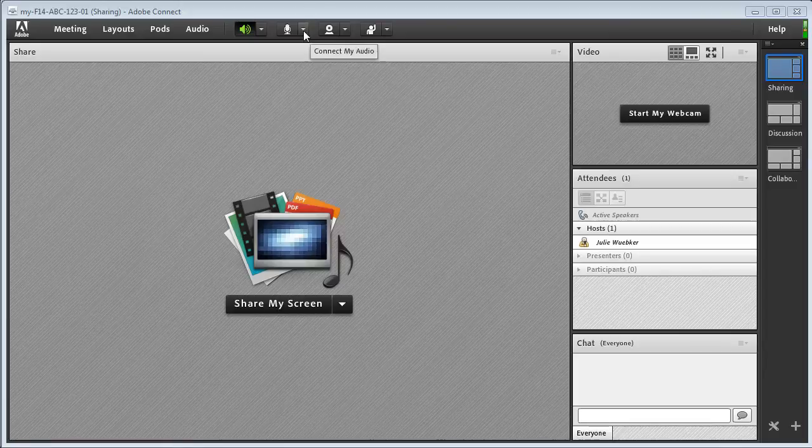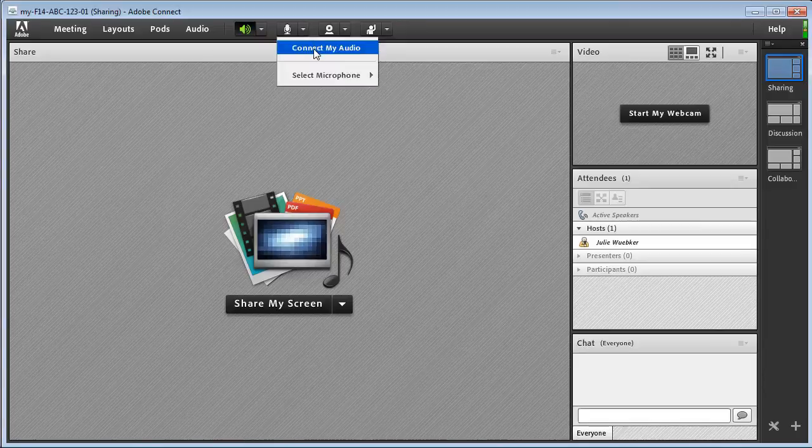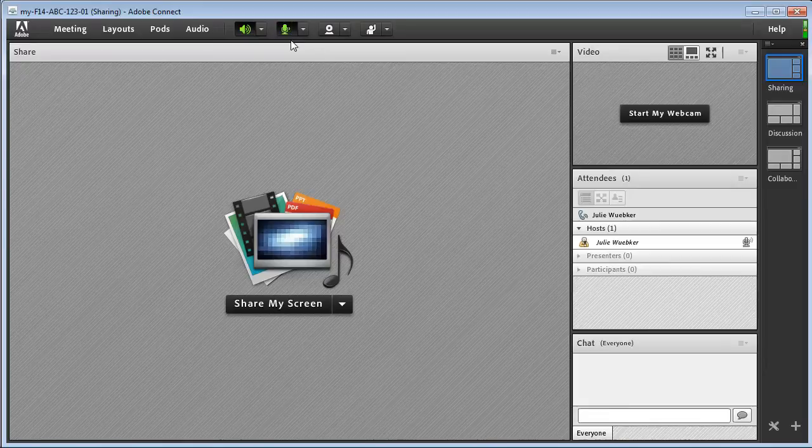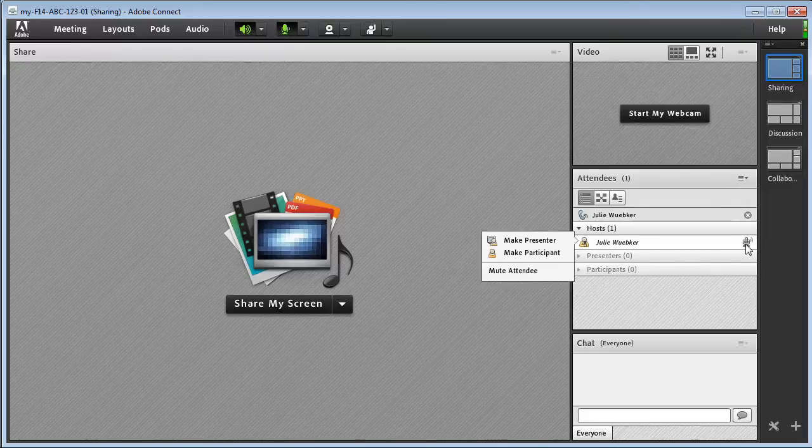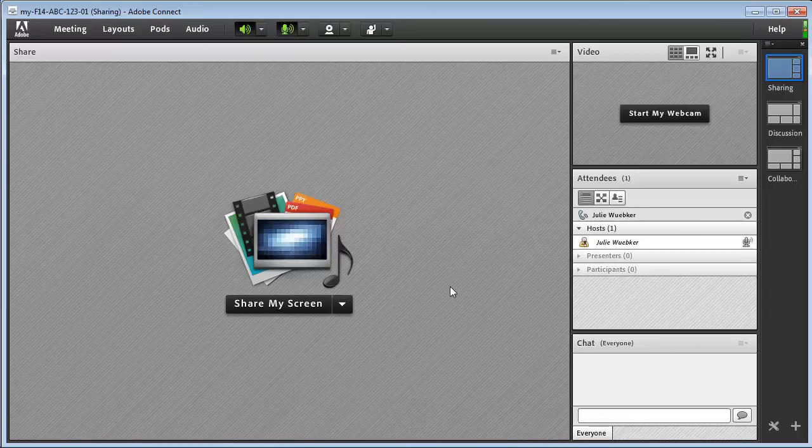So to do that, you'll click on the down arrow next to the microphone symbol, and you'll click on Connect My Audio. This allows you to connect it, and you can see here that I'm transmitting. As you'll notice, as I speak, it jumps. You'll see it next to my name too. So for instance, if you have other participants and as they're speaking, you're going to see that as well. So if it's a little hard to tell who's talking, that's going to give you the best indication of who is speaking, because that's going to pop up there and tell you who is actually speaking at that time.